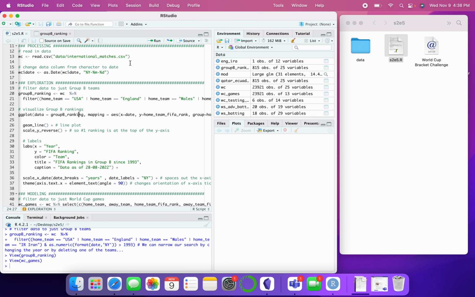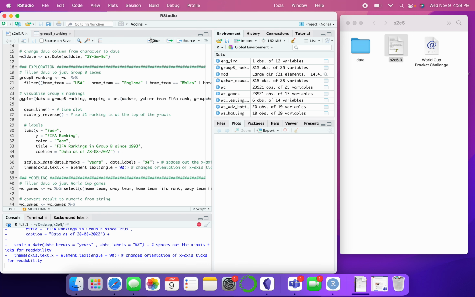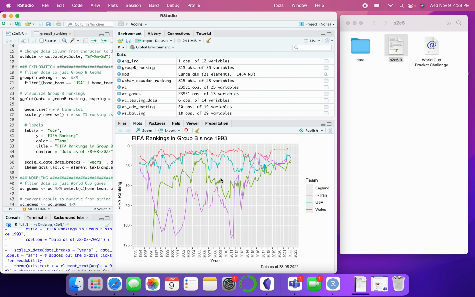Now we're going to do some visualization to get an understanding of the teams. We're going to plot the 4 teams and their FIFA ranking. This is not the EA Sports FIFA rating. This is the FIFA federation's actual ranking of the international teams and how it's changed since 1993. We can see US is in this teal color. In 93 they were like 23rd, 24th. They went up as high as, I don't know, maybe 10 or so. They've never really dropped much below 30, it looks like.